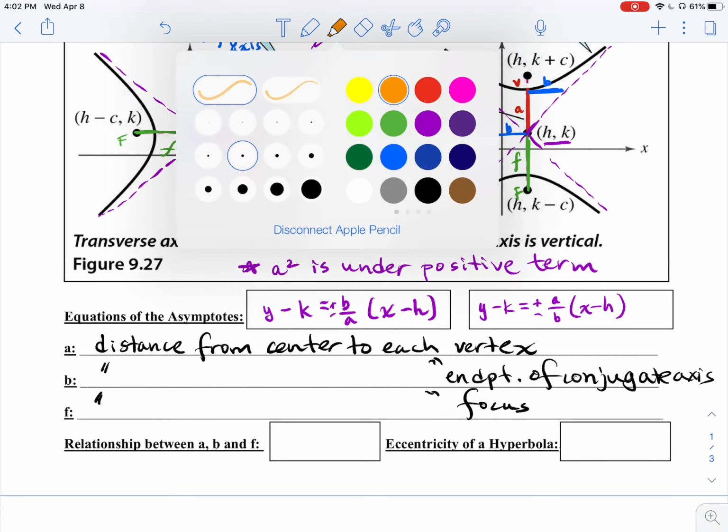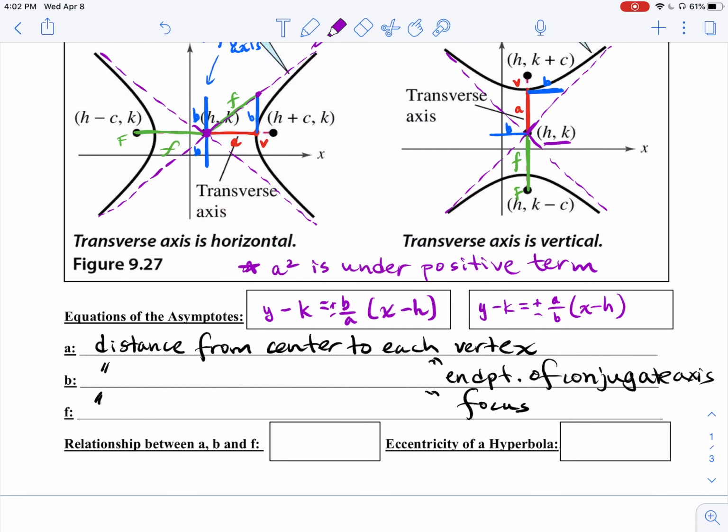And if you recall what our a, b, and f values do, so just looking back here, we've got our a, we have our b, and we have our f. We've got a right triangle, which means the relationship between all of them is simply the Pythagorean theorem. A squared plus b squared is equal to f squared. And review what that relationship for A, B, and F are for ellipses, because it's going to be pretty similar. And while you're at it, might as well also look at the eccentricity, if you recall.